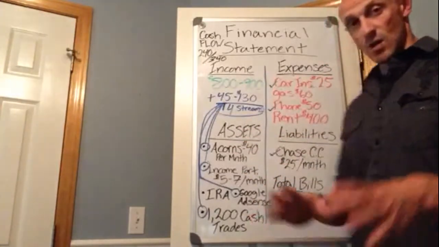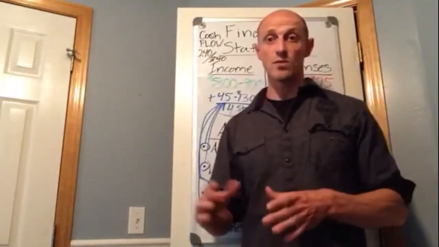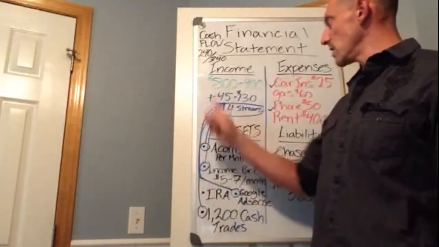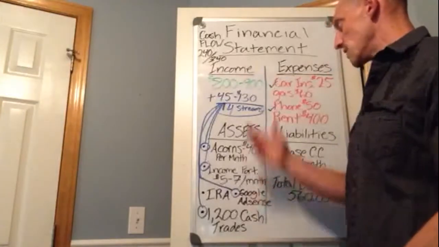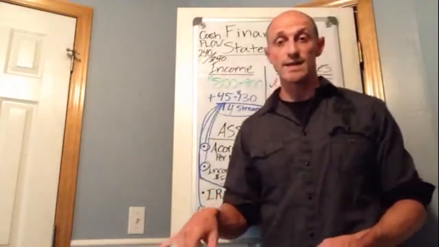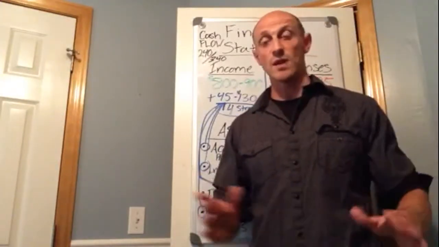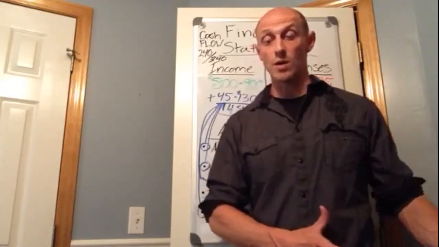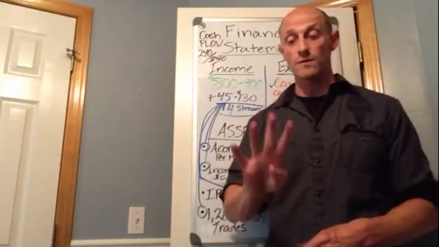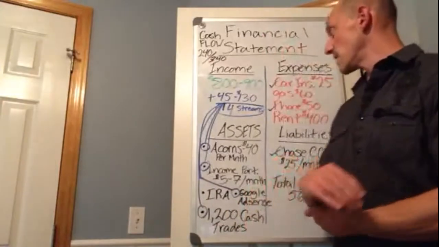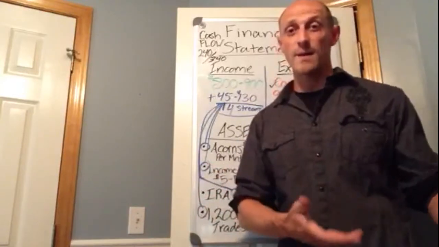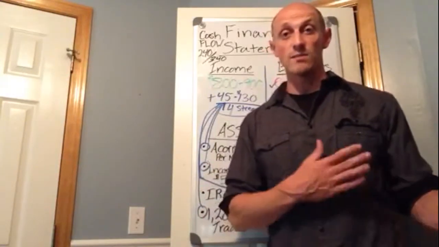Now, the cool thing is, with all my assets, and this is why it's so important to get something paying you and putting money in your pocket, I can take that money and bring it up here into my income. Right now I've got four streams of income coming in. I don't use the IRA because it's tax deferred and used for retirement. It's something I'm not going to touch. It's more long term, so I excluded that from my income streams. Those four streams give me roughly $45 to $130 a month, and it might be a little more depending on what trades I make in the meantime.